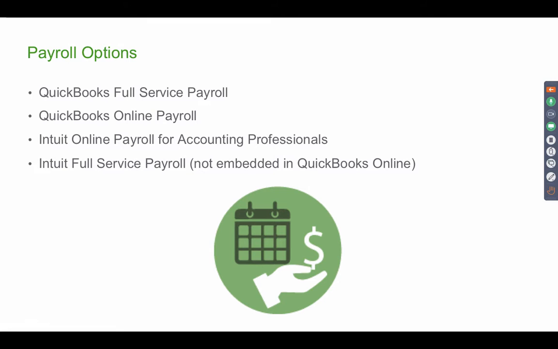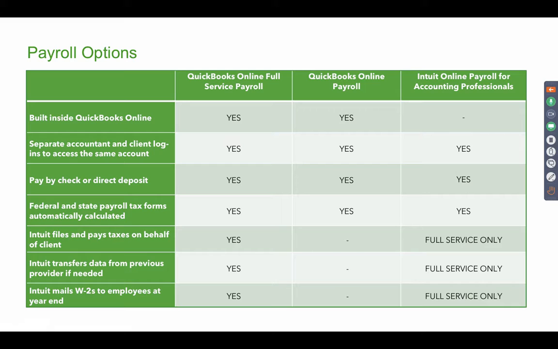So if it has the word QuickBooks in it, it's built in or embedded into QuickBooks Online. If it has the word Intuit in it, it is separate, in a different website, in a different interface. If it has the words full service, that means Intuit is responsible for filing forms and paying taxes. If it doesn't have the words full service on it, the user is the one that's going to have to press the buttons to pay the taxes and press the buttons to file the forms. Although the service includes the creation of the forms, you still need to submit them, and the user will still have to submit them. This matrix is pretty good. It kind of gives you an idea where all the different payroll options are and which way you should go based on what you're trying to achieve.